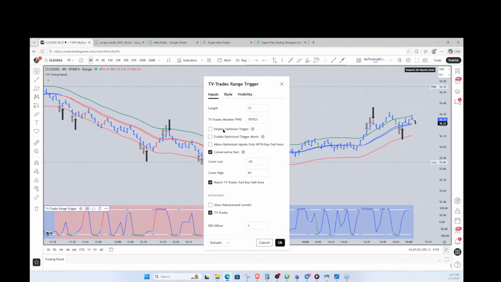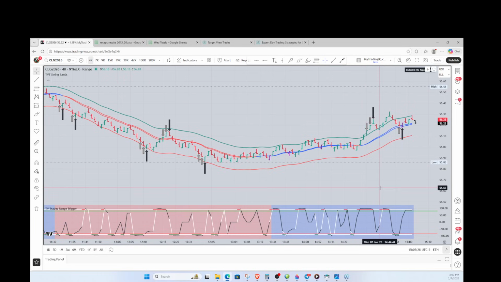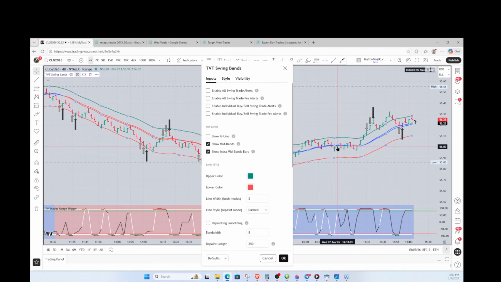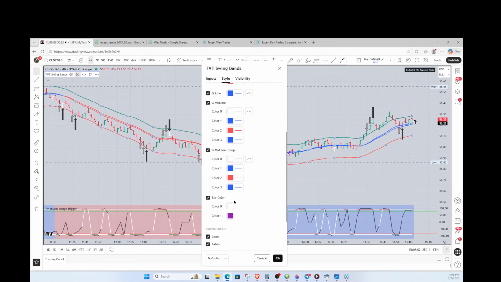I don't want to throw all that at you right now. But for right now, all you're looking at down here is when it's coming out of the overbought, coming out of the oversold, in conjunction with it straddling the mid bands. Alright, that's when you're going to get these little bar colors like that. That's when you're going to get those bar colors. And if you wanted to do them when they don't actually straddle, but they're still in the right direction of the trend, you would turn this guy on right here. And that's going to turn it white. And you can change those colors right here. Bar color right here. Those are the bar colors for that.